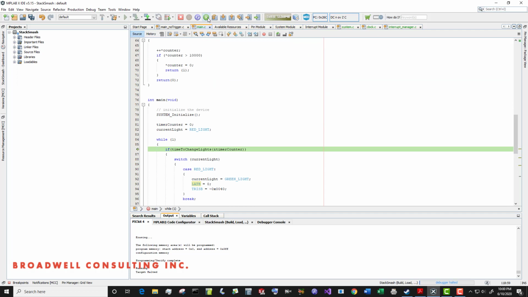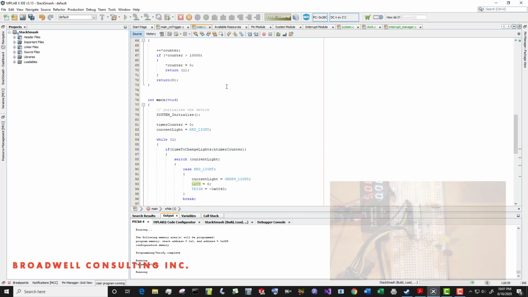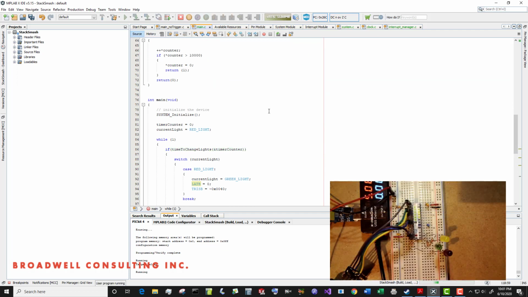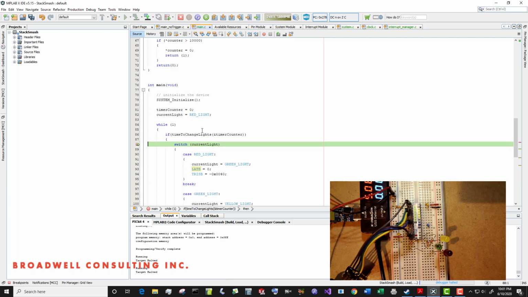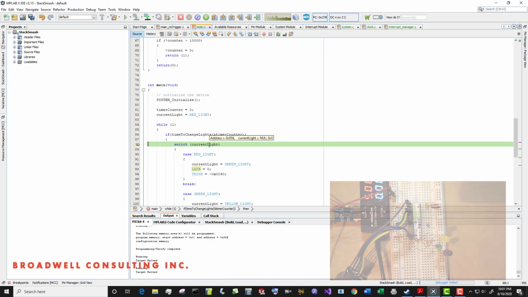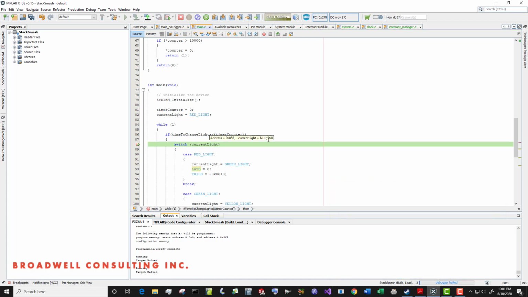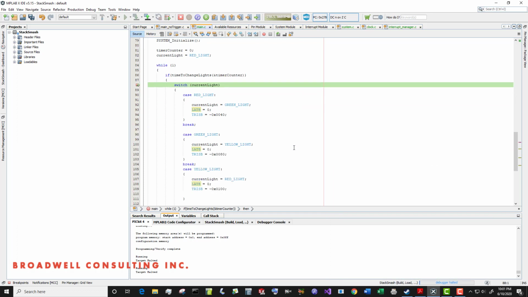However, if we run this code, nothing is happening. Do we ever get time to switch lights? Oh yeah, okay, so I used a standard breakpoint here. I put a breakpoint in. Maybe we weren't getting through this. No, we are. What is the current light? Oh, that's weird. It's a 0. Where could my code have set that value to 0?